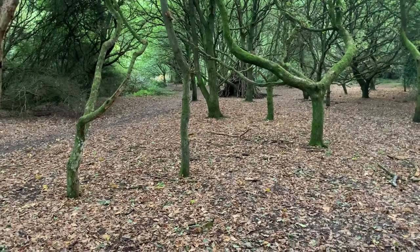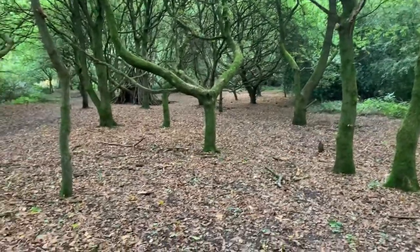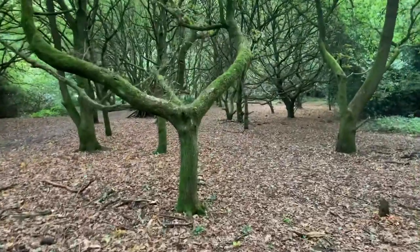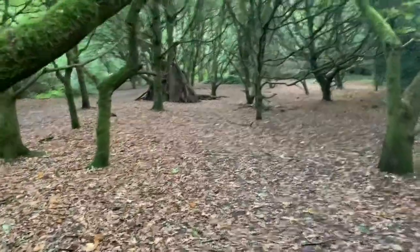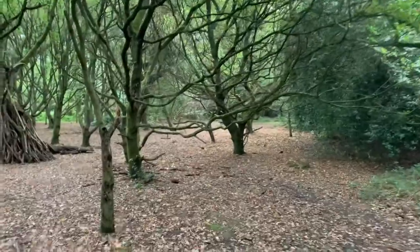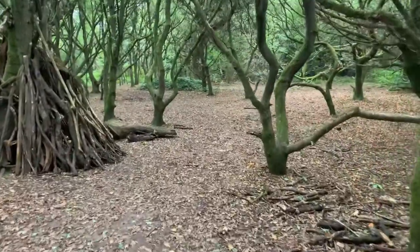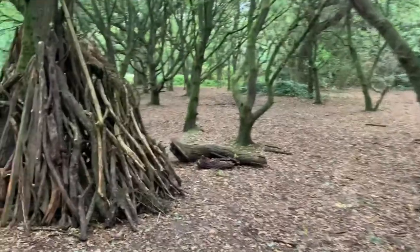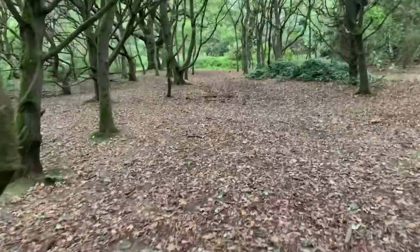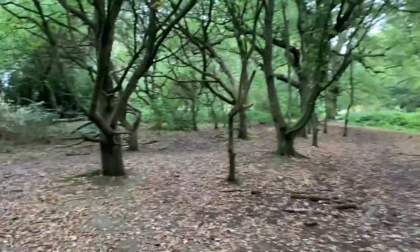I'll just pop you onto my phone camera now to show you this part of the westward — Burton Bushes. Thankfully it's still early so there aren't too many people walking down here. I've always found this woodland bit to be a bit of a puzzle. There's lots of interest — there's this den that's been built in the middle, all sorts of twisted branches crossing each other — but trying to find a composition that gives you the same idea of this maze of branches while also being visually pleasing with a nice balance is really, really hard. It's like trying to complete a very difficult puzzle.